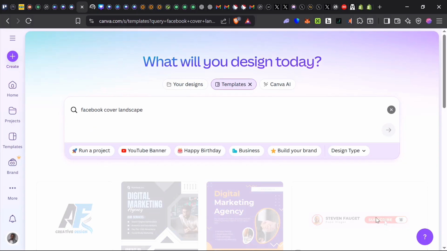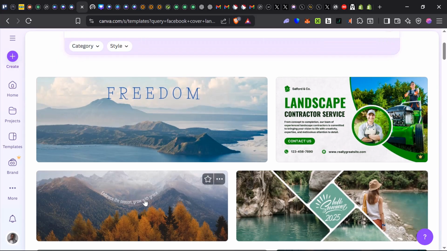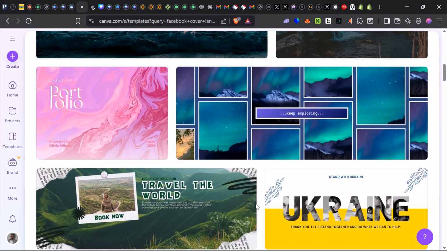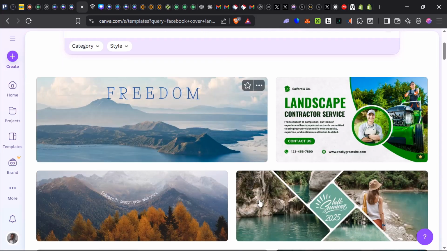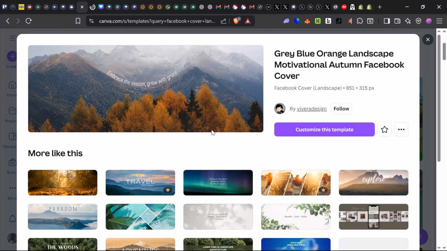So you could simply find similar templates based off of the design. Templates like this, you could find them on your feed, and then you could just simply make use of them for your project or for your personal use. I would suggest going with something you could easily edit, as most elements in images like this are not movable.